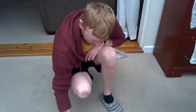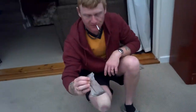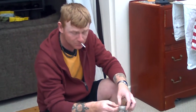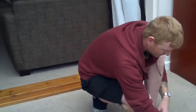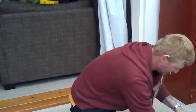But in this bag here, I will have my knife, my hexamine cooker, some birch bark, and this birch bark is quite thick. It was taken from a fallen tree, and you can scrape it and get the dust when it's thick. Scrape some dust, and just one spark off of your metal match, and that takes off, and you've got fire. This is water purifying tablets. So like I say, all that will go in here.